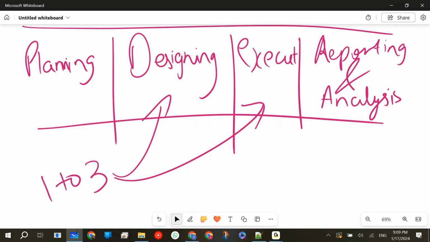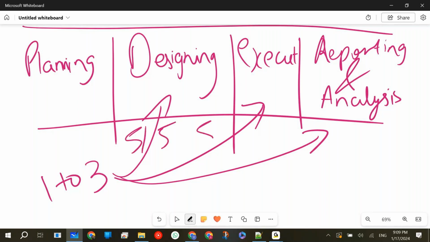If I put some score, designing is 5 out of 5, execution 5 out of 5, and reporting and analysis 3 out of 5. Planning is not much expected from these experience ranges, so we can put it around 2 out of 5.